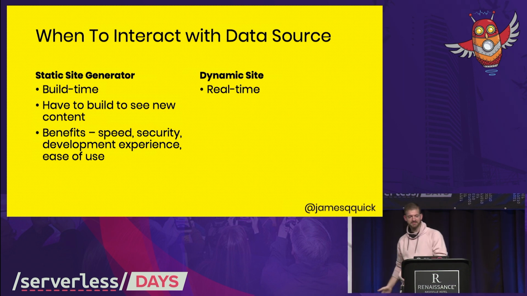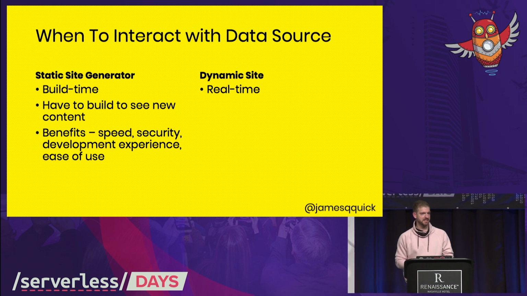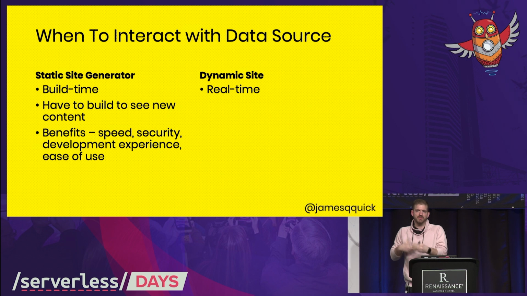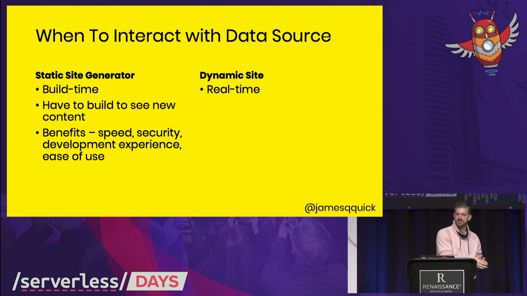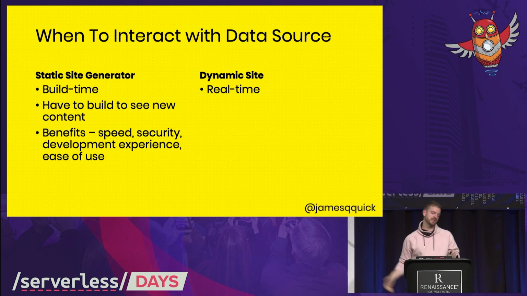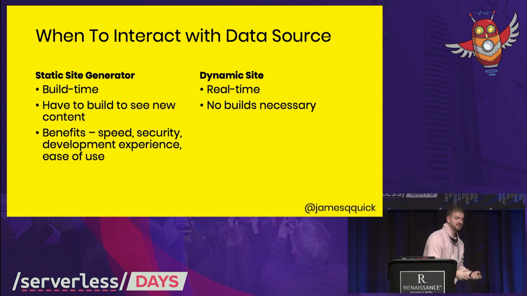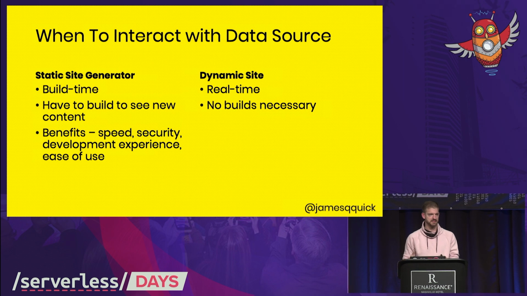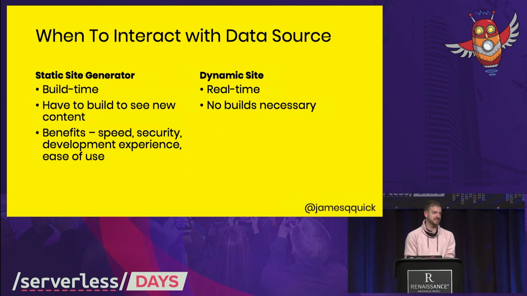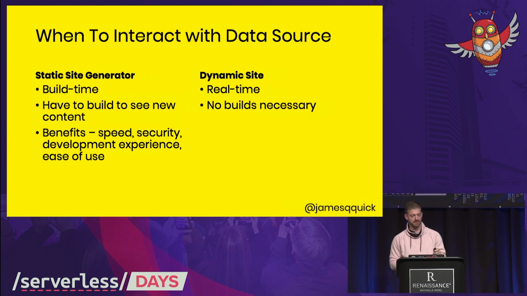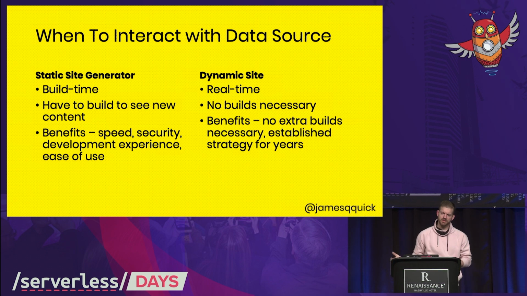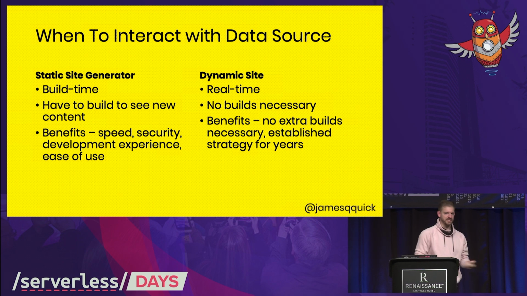On the flip side of this, when I talk about dynamic sites, this is basically you make a request to a website. That thing will probably go to a database to get information. It will use that to generate some HTML, and it will ship the HTML back to the user. So it does the interaction with a data source in real time. There are no additional builds necessary. So as you add new content, that content is basically automatically there in the web page because it's dynamically generated. The benefits: there's no extra builds necessary, and it's been basically the established strategy for years.